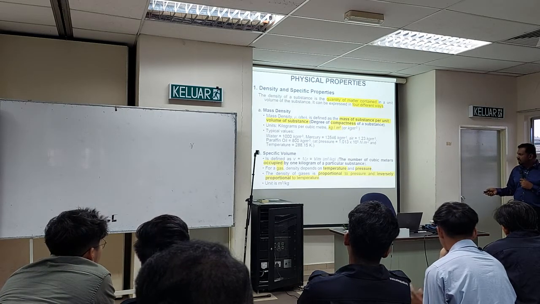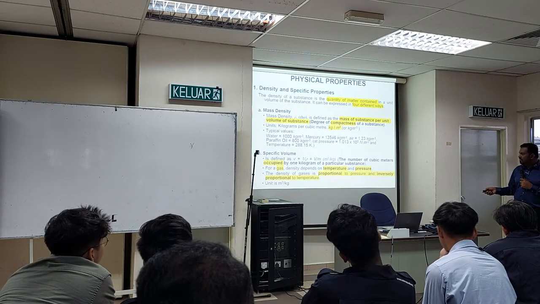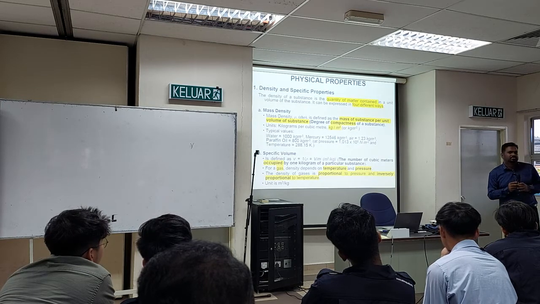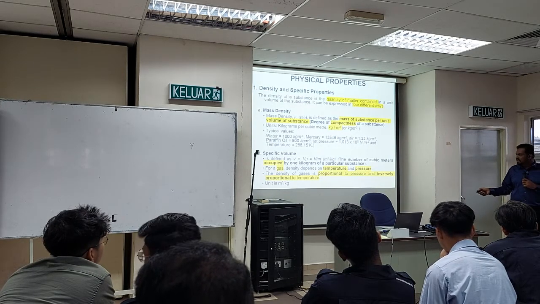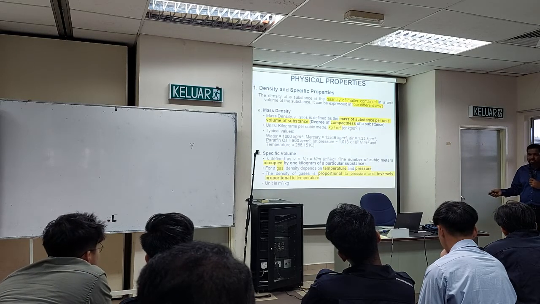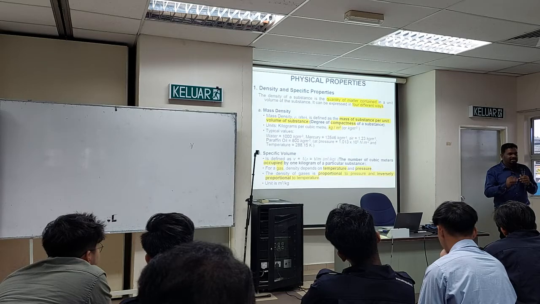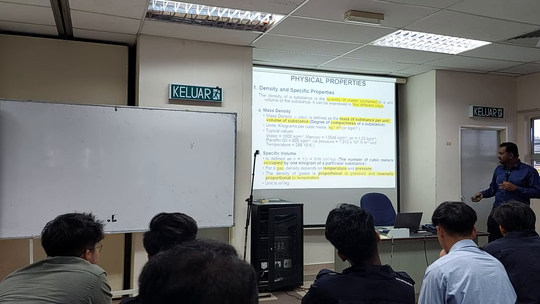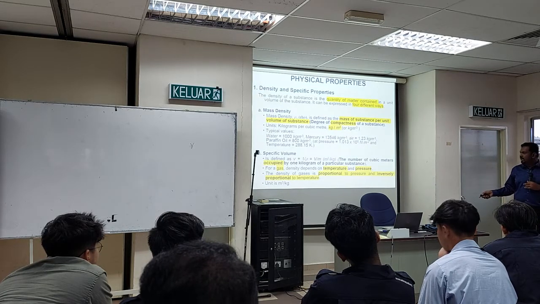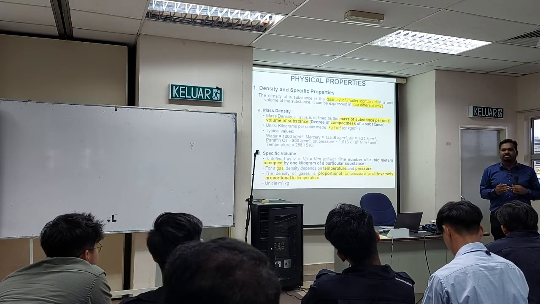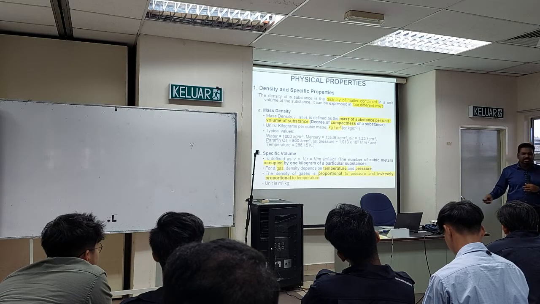So the definition is the number of cubic meters occupied by 1 kilogram of a particular substance. So 1 kilogram of a particular substance, how many meter cube can it occupy. That's the definition. For a gas, it's a bit different. It depends on temperature and also pressure. Meaning it can have the same mass, same volume, but if the surrounding temperature is different and also the pressure is different, the specific volume of the particular gas will change, even though the volume is the same and the mass is the same. So gas is a bit special.